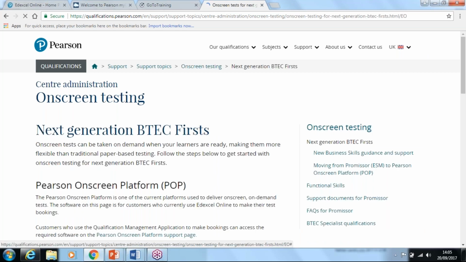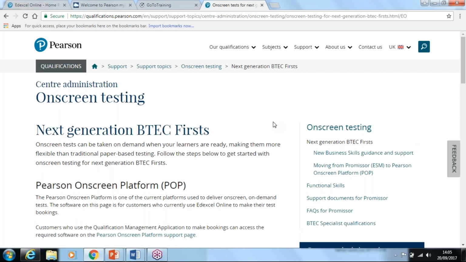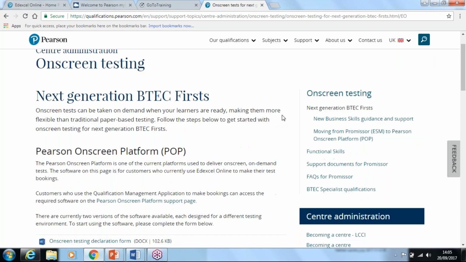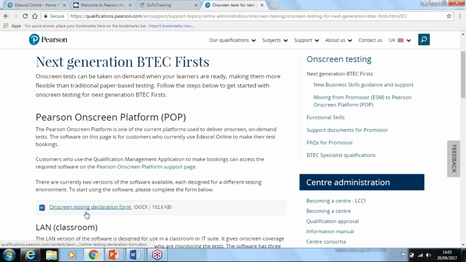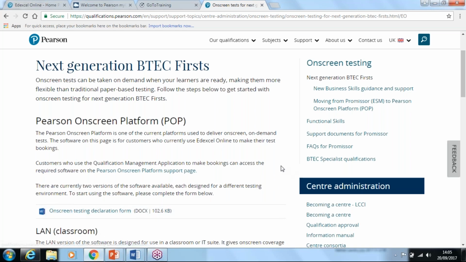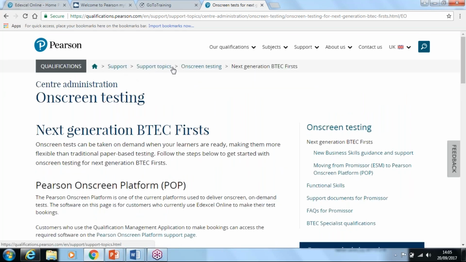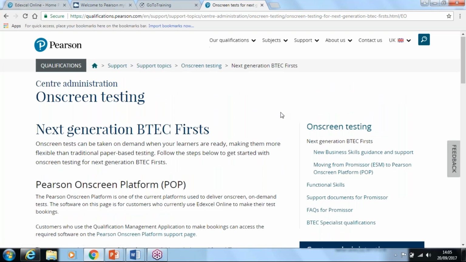Not specific to next generation BTEC firsts, this is also for functional skills, but the form is here. So on-screen testing declaration form, that's the form we've just looked at. So as you can see, that's the path there to find that form.